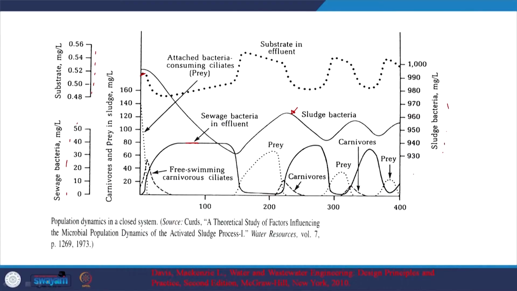But when you do not have these bacteria which can feed the carnivores, then the carnivores are going to die. Again, then you will have a different kind of bacteria growing, and so on and so forth. So, it is cyclical, let us say. So, that is what you can see out here. We are not going to go into detail here, right. Let us move on.